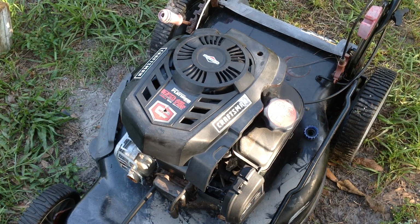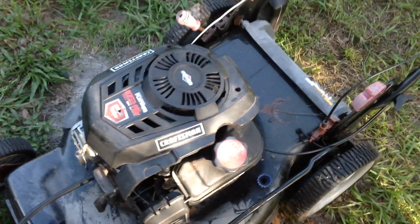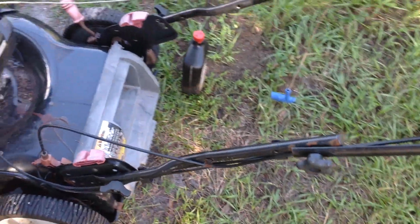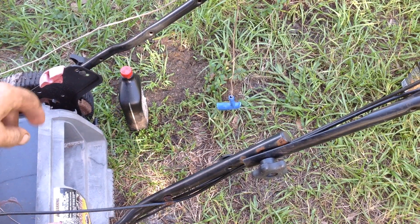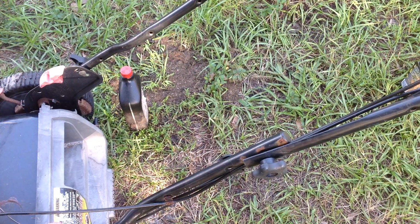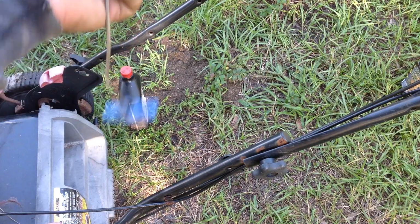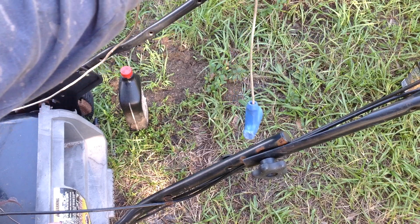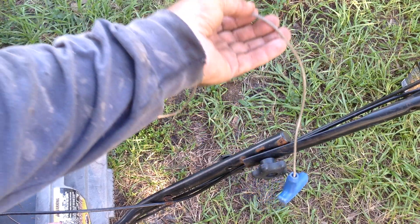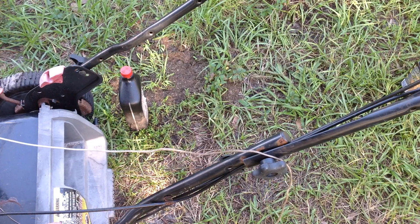Welcome to my nightmare. This is a 2017 Craftsman Platinum 725. I got this in a group a while ago. I just dug it out of my to-do pile. The main issue with this thing when I got it, the handle was all folded down, which I put back into the upright position just now. But the recoil rope was wrapped around the handle. What the deal is, there's only about 3 inches of action in the recoil. So the spring broke or unsprung or something.